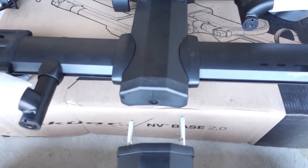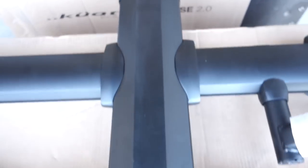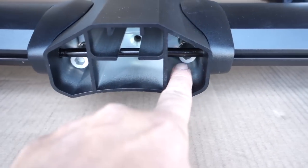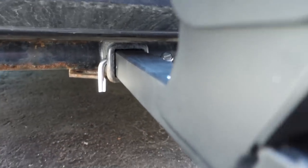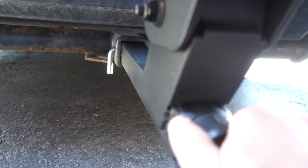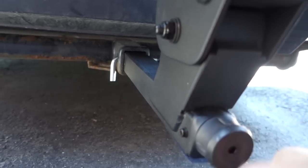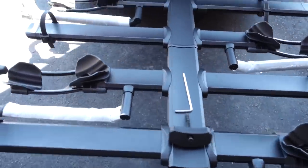To make this look as one piece, all I have to do is remove that cover from over there, put it here, and the two bolts over here, the 8mm bolts, just tighten the heck out of those, and that's gonna hold the two parts together. Rack inserted in the receiver, you can see there are the pin, and then you're gonna use this knob just to tighten it up. You tighten it until it's snug, and once you do that, this becomes pretty much one with your hitch. And here is the four bike rack ready to go.